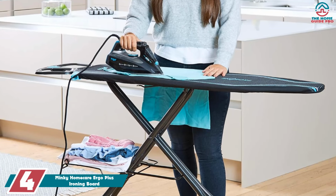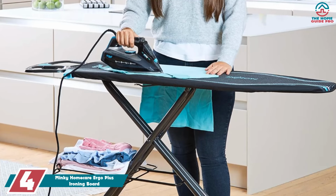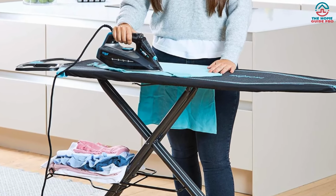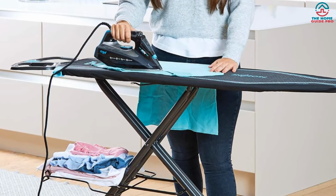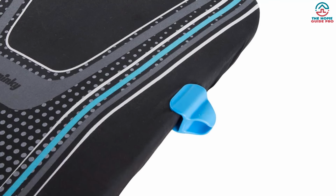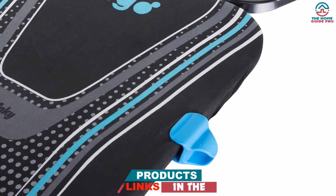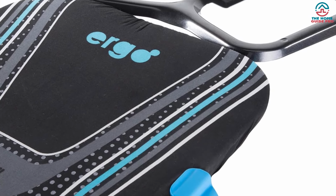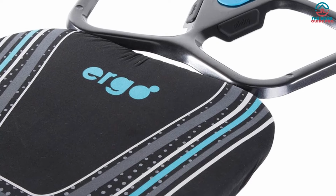Specifically designed to provide comfort and enhance performance, the Minky Ergo Plus Ironing Board simplifies the task of ironing and also ensures excellent results. It is suitable for right-handed or left-handed use, and is uniquely designed to follow the body's natural orientation and arm movements, which ultimately helps to reduce arm and shoulder strain. It comes with a Pro-Zone cover with heat-reflective areas that ensures that creases are effectively smoothed out. A felt underlay is added to the surface, which creates a smooth surface to iron on.